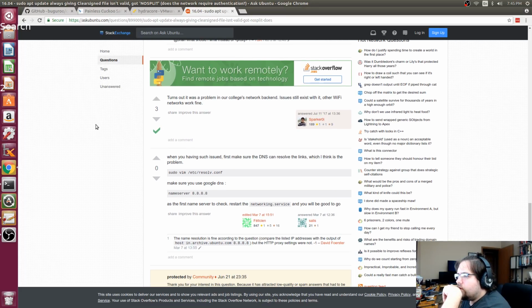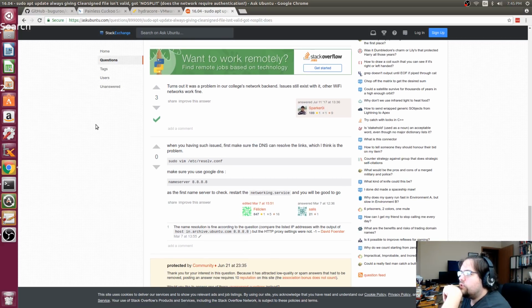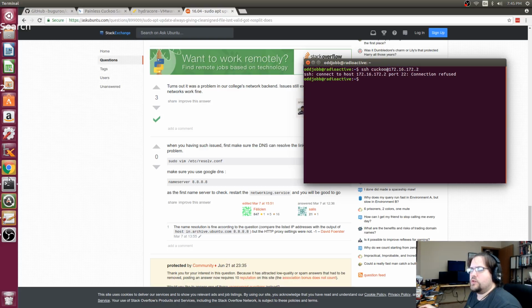When you're having such issues, first make sure the DNS can resolve the links. Okay, alright, that's a good thing to check.